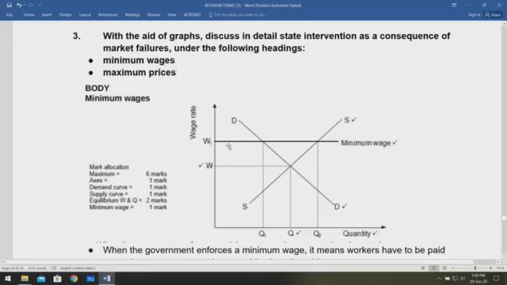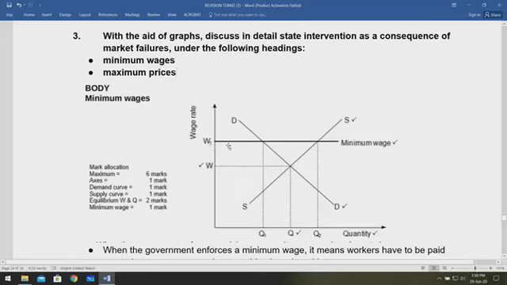So what happens now is we see an increase in the quantity demanded, but a decrease in the quantity supplied. So thereby a shortage is being created on the market. And obviously the result of shortages is that it could lead to a black market. And a black market is none other than an illegal market where illegal prices are being charged for goods.